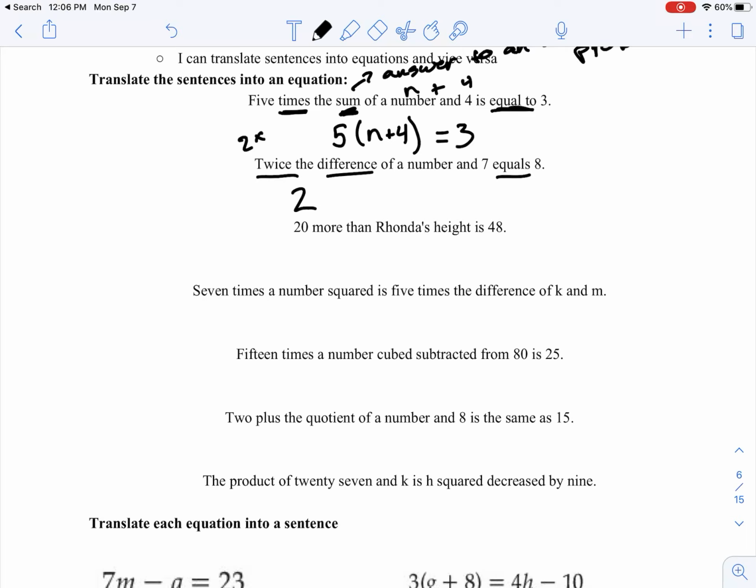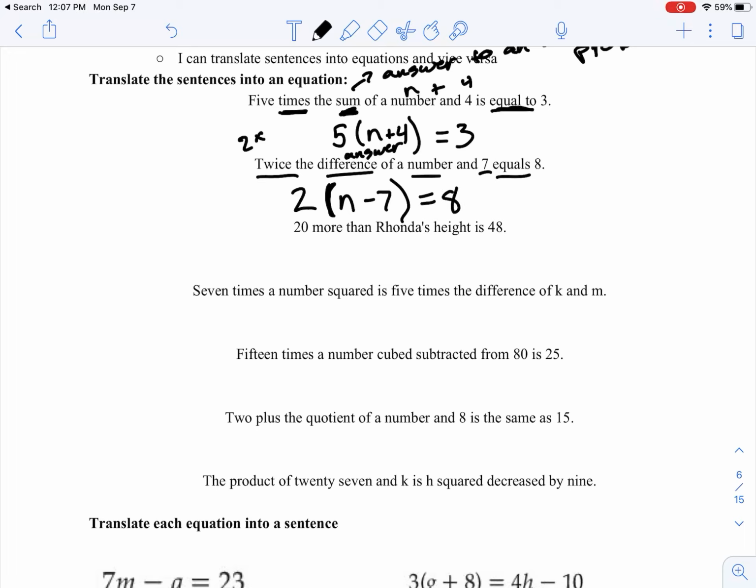Difference. Again, this is the same type of situation as the one up top. If we're doing twice the difference of a number, that means this is the answer to a subtraction problem. So if we are going twice the answer, that means we have to get the answer of that thing first. So this is going to be another case where we're going to need to do, for example, subtraction on this one before we do the multiplication. Twice the difference of a number and 7. Since number comes first, that's what I'm going to put first, n. And 7 came second, right there.